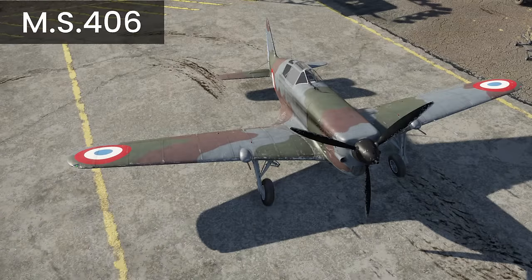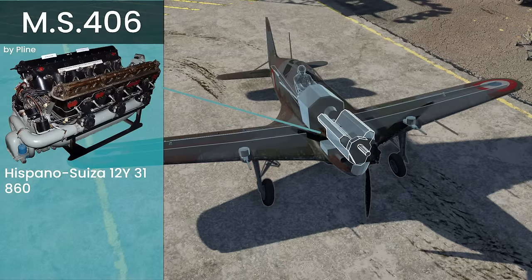The MS-406 had several modern features, like a retractable undercarriage, an enclosed cockpit, flaps, and a variable pitch propeller. Its structure was of steel framework covered in fabric, except for the forward fuselage, which was covered in aluminum. The wings and stabilizers were covered in Plyomax, a sandwich material that combined plywood and aluminum, with the metal on the outside. It was powered by a liquid-cooled Hispano-Suiza 12Y31 engine.